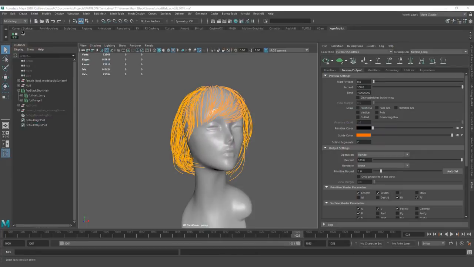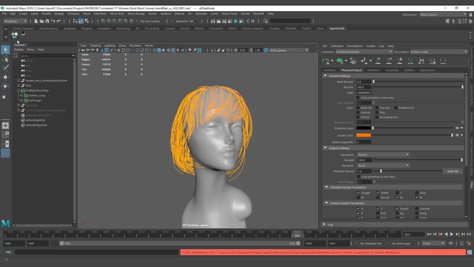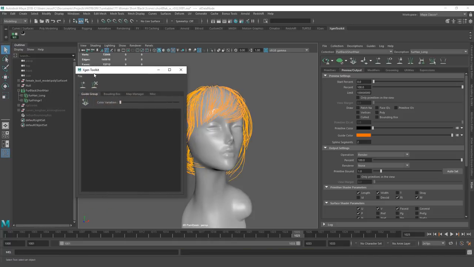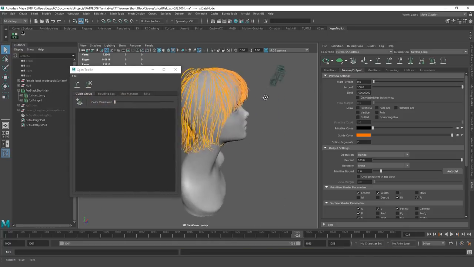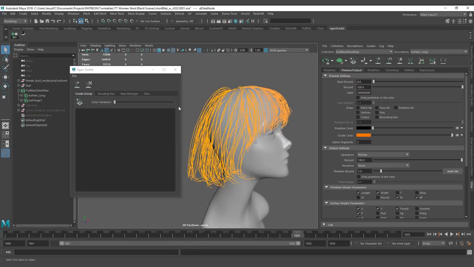Hello everyone! I wanted to show you the tool that the amazing Sai has been working on for the Patreon channel with me. We have been trying to revamp and redo some parts of the Xgen UI to make it easier to work and a faster workflow. And this is the tool that we came up with. It's still not done. It's on testing and super alpha at the moment.